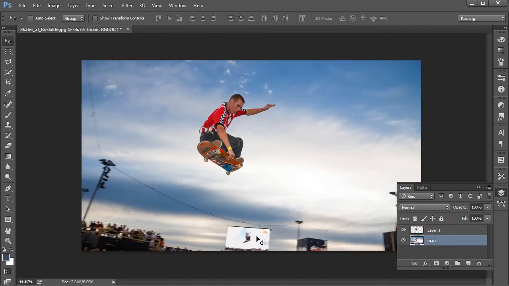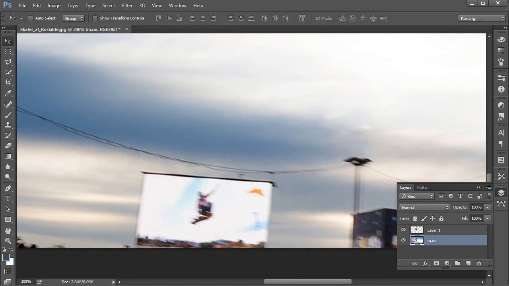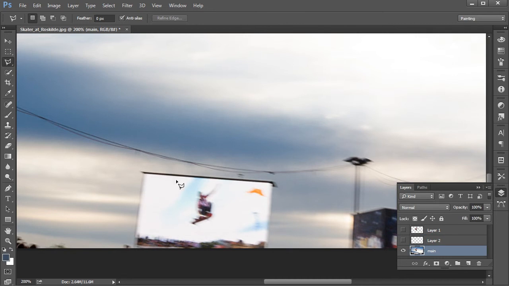And so now let's move on to our billboard here. We're just going to make a little selection with our main layer. So we can do the same thing. We can try and use our quick selection, or for this example, all we really need to do is grab our lasso, make a little selection, and hit Control J. Control J will make a new layer, and we don't have to worry about the edges so much because of the way that this is sitting. We're just going to manipulate it just a little bit. But what I want to do is hide layer 1 and layer 2, and we need to paint over this area. That would probably be the easiest fix.